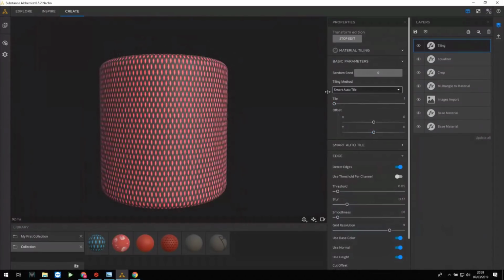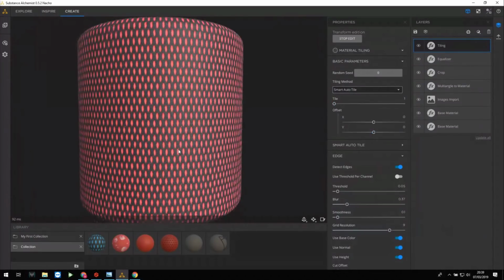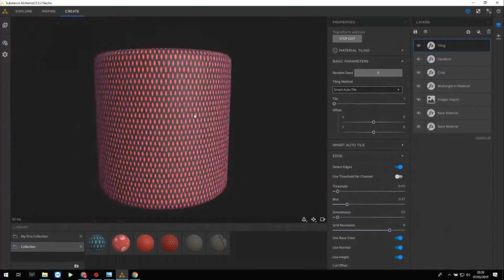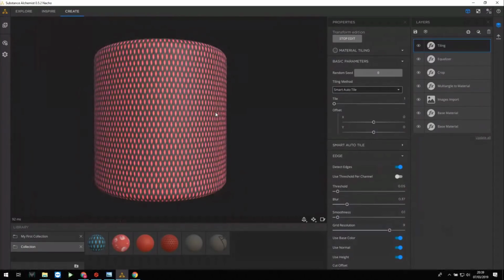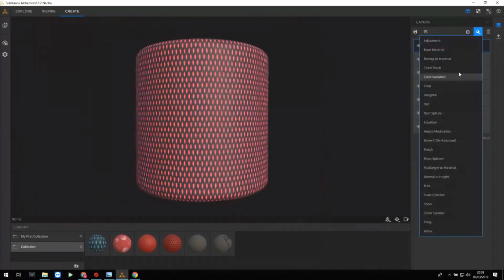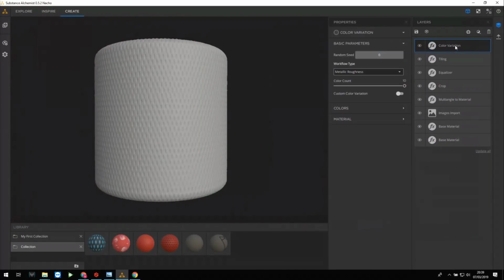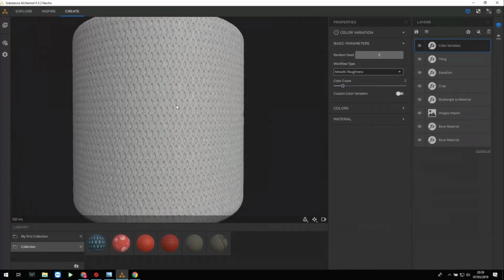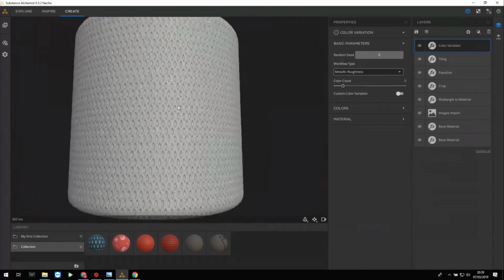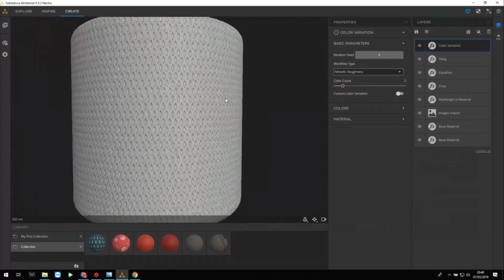But going beyond, what I would like to do is to probably change the color of the materials, because I may not have the right samples in the right color for my project. And I can also do that using Substance Alchemist by using the color variation tool, which will allow me to actually generate color masks to work selectively on the different colors that I want to apply on my material.